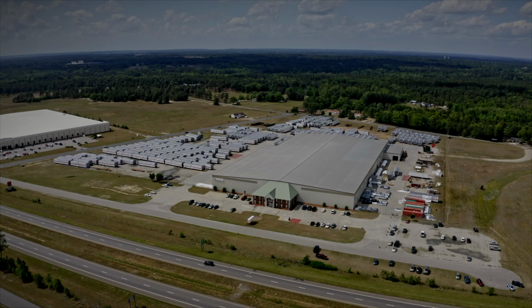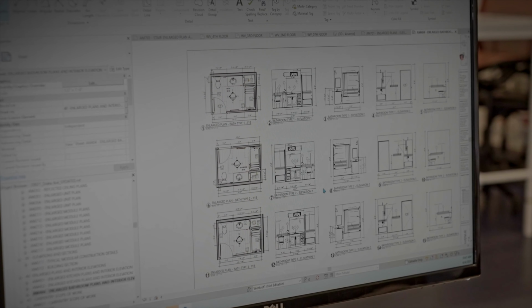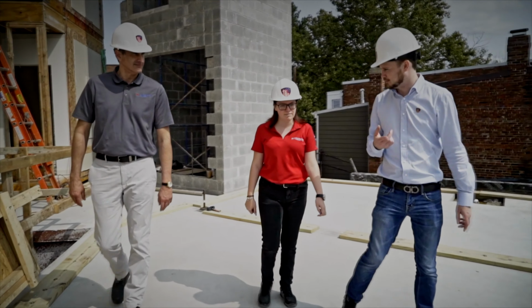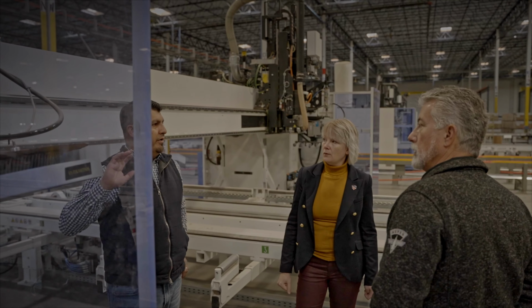of the individual parts. With VBC having the capabilities within the company to handle architecture, design, engineering, manufacturing, transport, and construction, we're in this really unique position to influence each of those factors without it being at the detriment of the others. The factory's in charge of manufacturing, they're going to do what's best for the factory. Same for the designer, same for the transportation company. But when you're responsible for all of it, you really need to have a cohesive ecosystem that works together. There's no other side of the table. You have to sit down and work through it as a group.